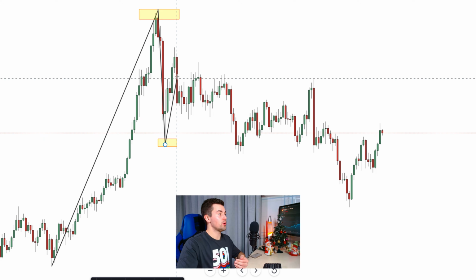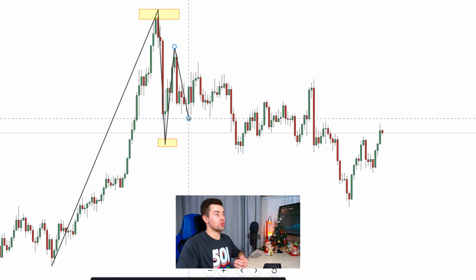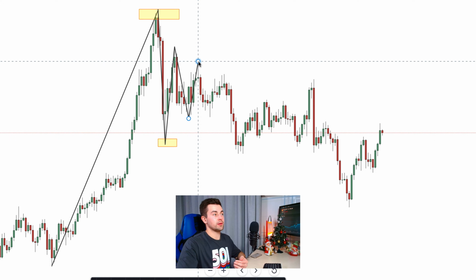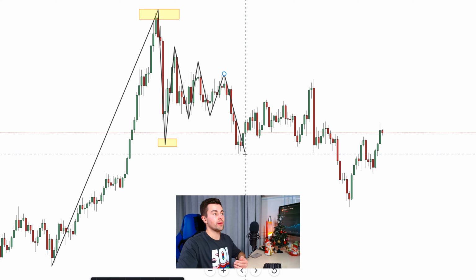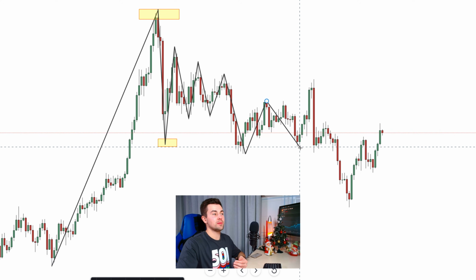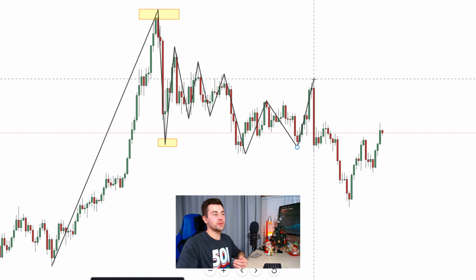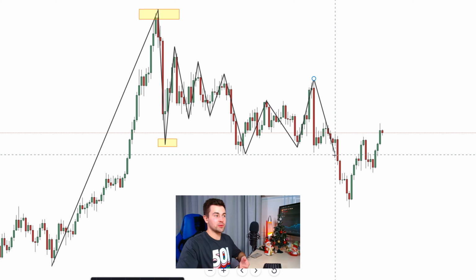So just follow the price. Yes, we bounced to the upside, then we dropped. Then we bounced to the upside again, and then we dropped again. Yes, and here we just follow how the price acted. We neglect the minor price fluctuations and we just take the major price movements, the most significant movements that definitely affected the market and where the market direction definitely changed.